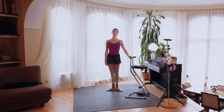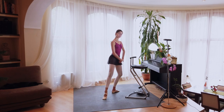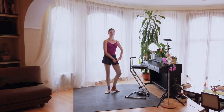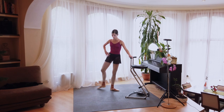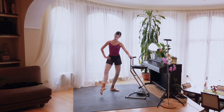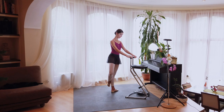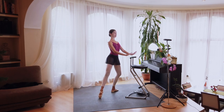So now we do it en dedans. It means we are turning the way of our supporting leg. Yes, so first time on the en dehors we go. From the side you start back, front, front. Front, back, side. This time arms on the bar.